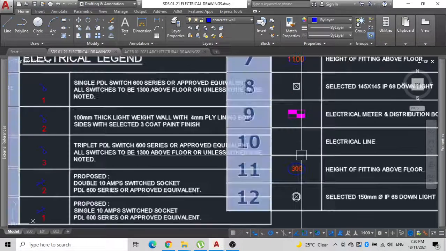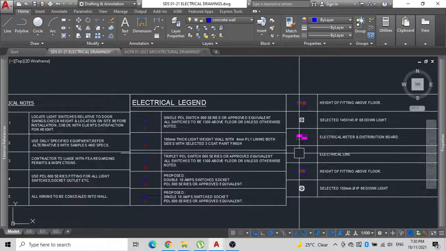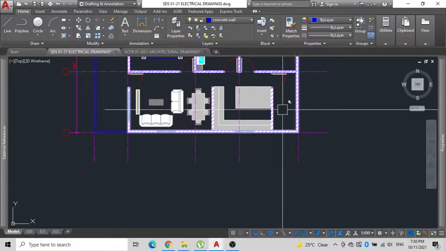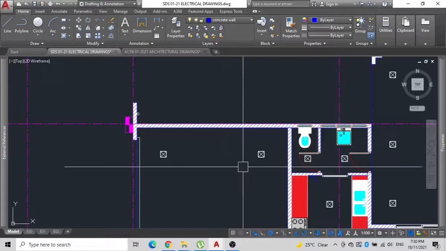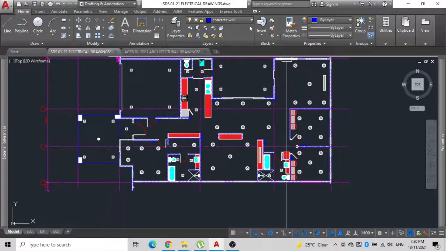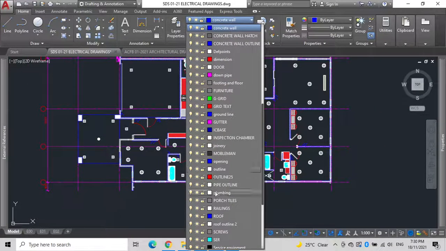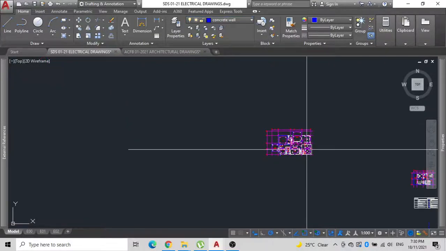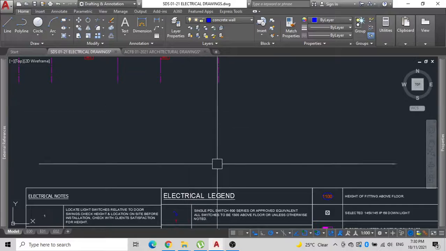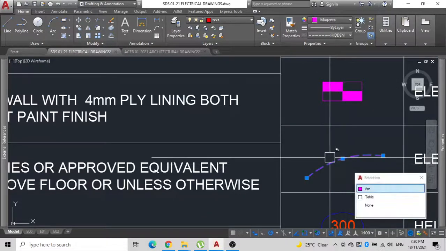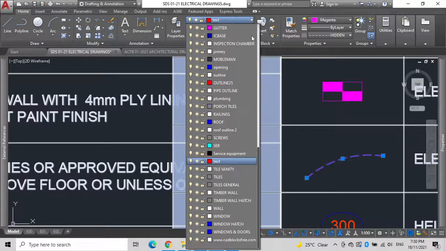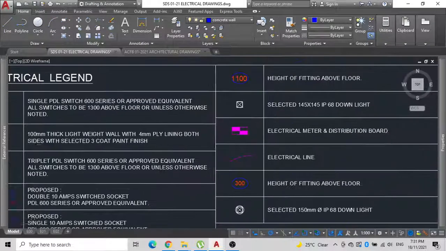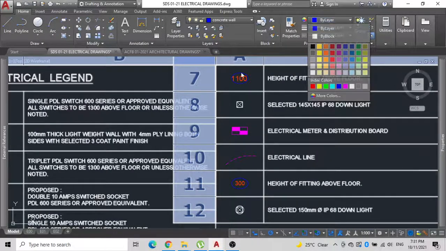So the next thing that you want is the wire. So once you have set up all your tables and everything proper, you can basically bring in your wires. Now I think that one of my layers was not set correctly, so it switched off the wires as well, and there you go. So just change this to a separate layout. Let's just put it to that and leave it as it is.